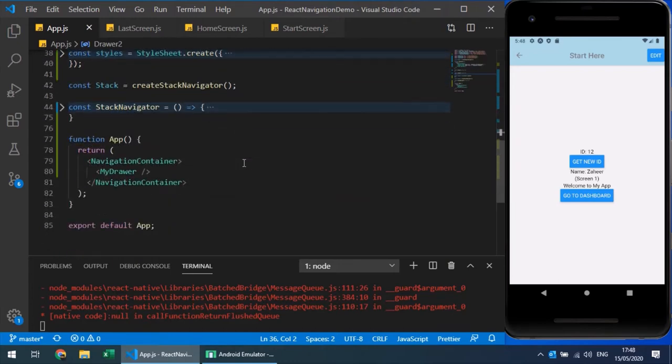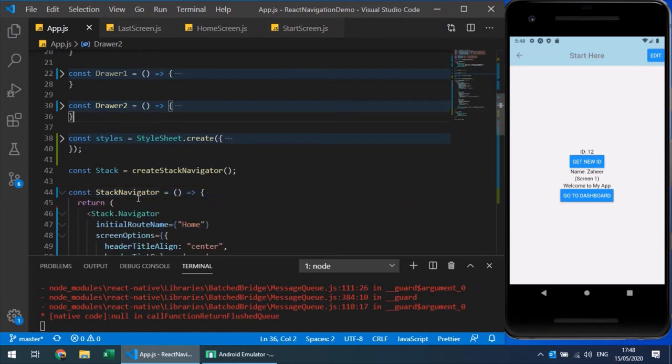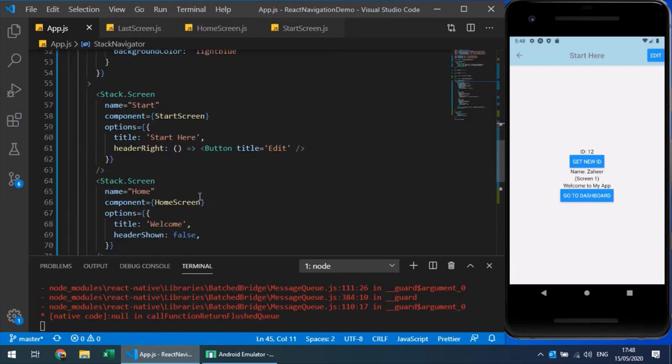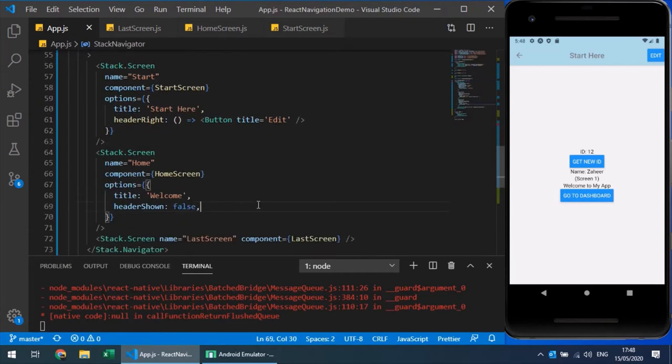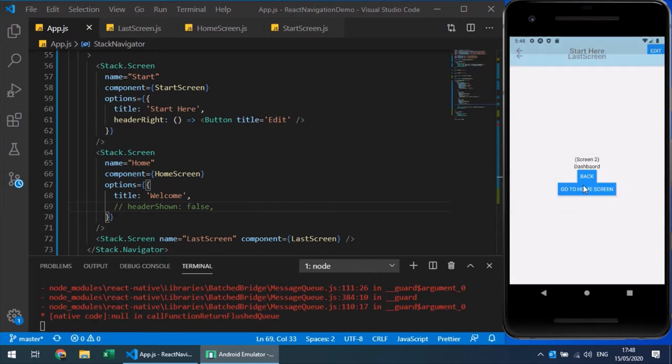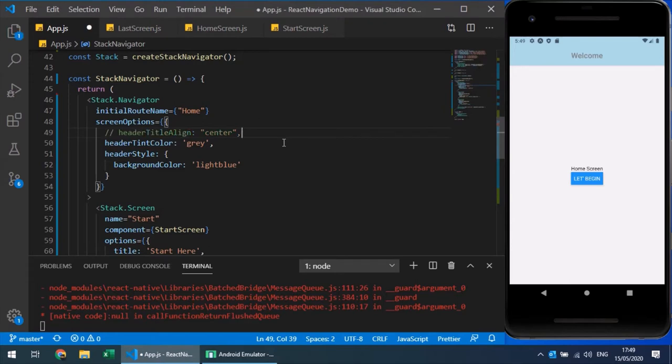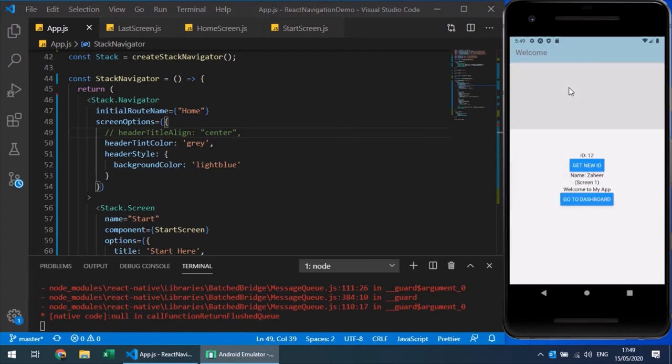And we can also show the header now. Instead of having this navigator here, I can also move it into a separate file. This navigator, which was the home navigator, was not showing any header initially, but now, let's for example comment this out, and we want this to display a header. So this is our header, and by default the text alignment is in the center, so I can make it to the left like this. And now we have a navigator over here.